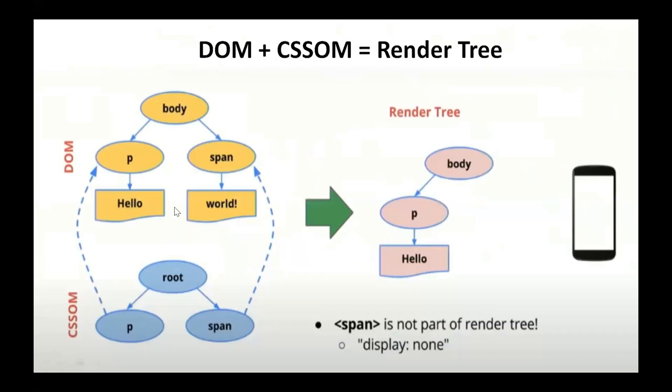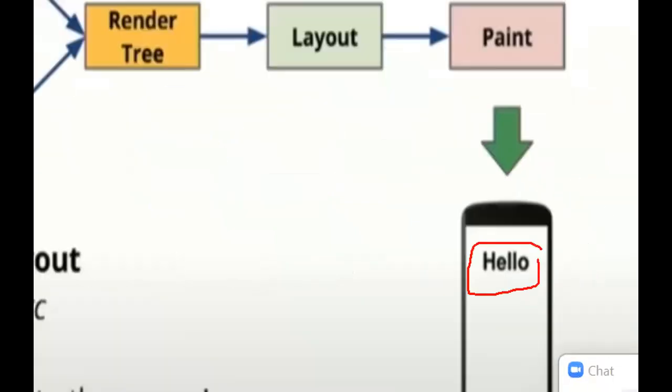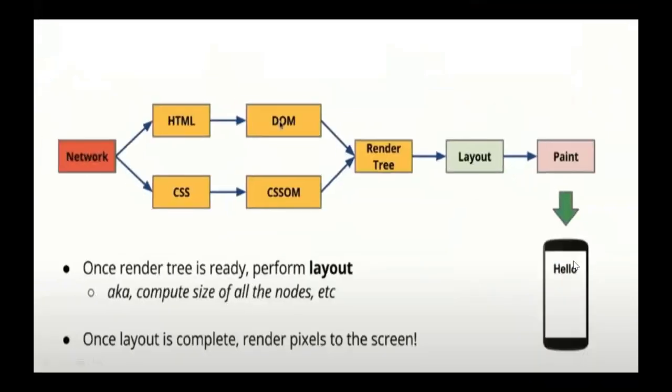We have two object models. One is the DOM, another the CSS model. And this is finally rendered into the output: the rendering tree, the layout, and paint. Paint is the result, right? The final result is paint. Whatever output you are going to see is the result of painting. This is how your HTML and CSS actually work.